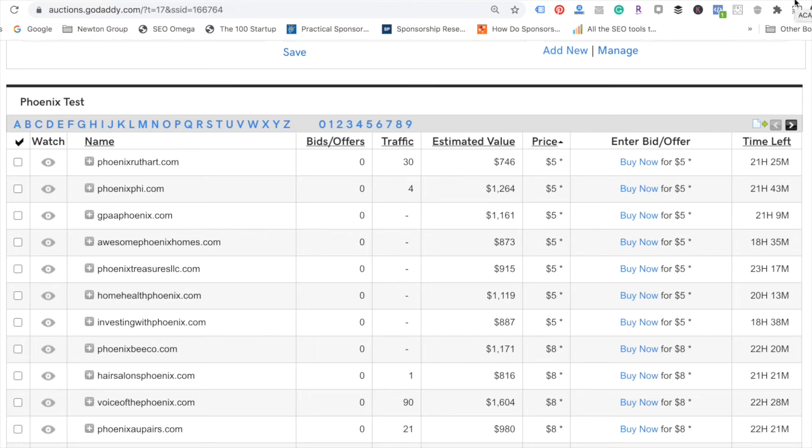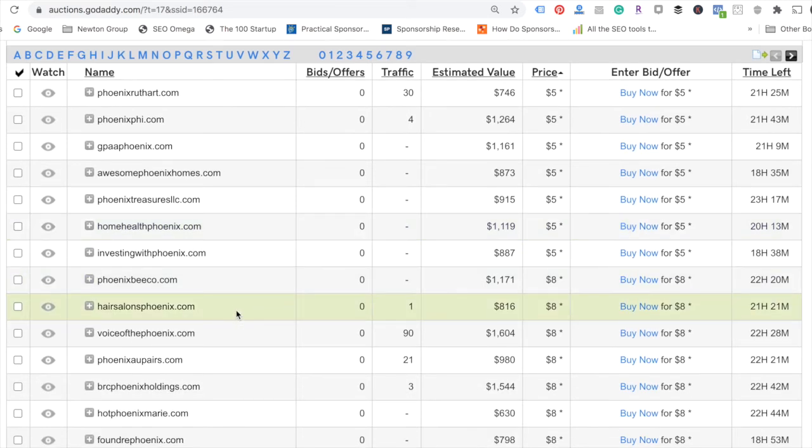I should really go and do a Google search, because what I want to know is, yes, people are searching for home health, but I would want to know how many people are searching for home health versus home health care. Not that I would want to own home health care Phoenix, but home health care might be a stronger word. So I'm not going to buy it just now. I mean, it's tempting to buy it because I want to say, hey, let's buy something cool. But let's keep looking. So home health Phoenix. I think that's a reasonable one.